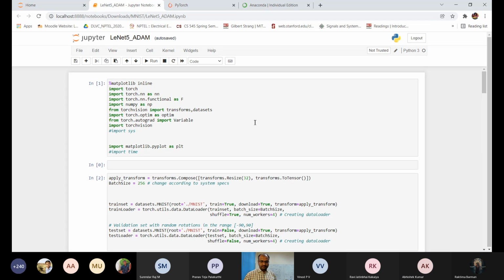For doing that, there are some steps we have to follow. First we have to load the compatible libraries, and after that we will load the dataset. Then we define the hyperparameters, and after that we will perform the training.